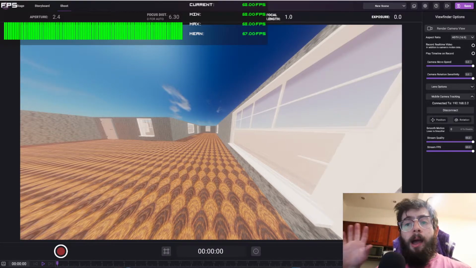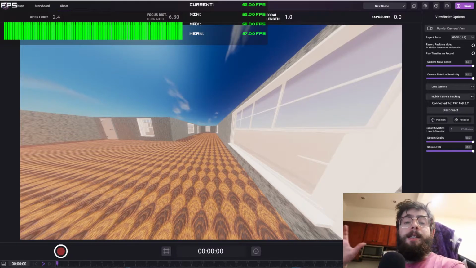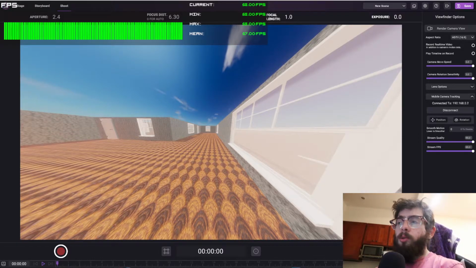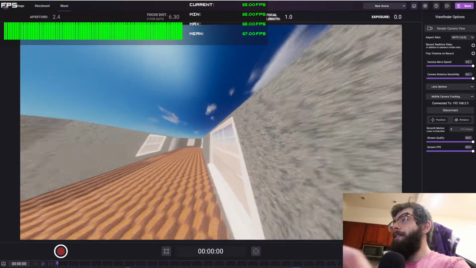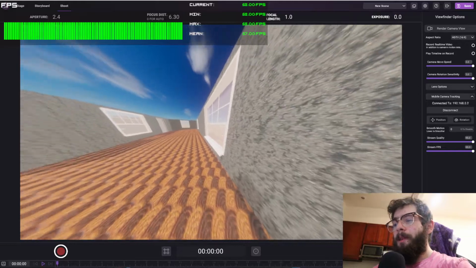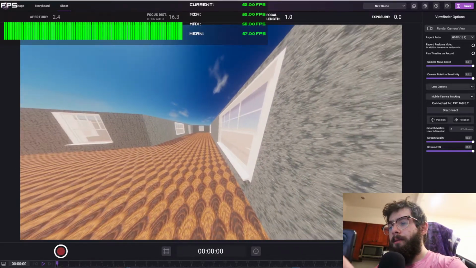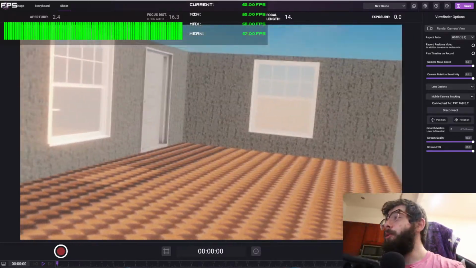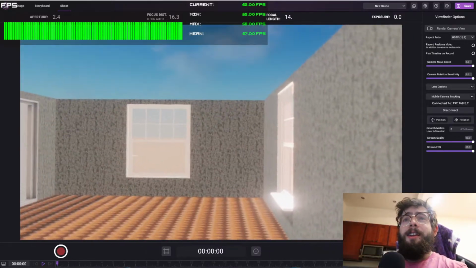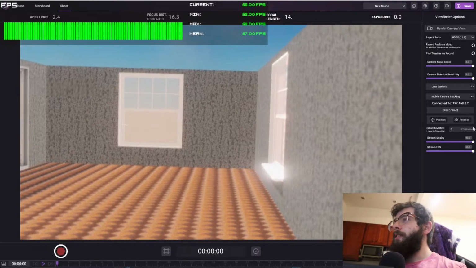There will be an updated tutorial video for the tracking system up soon, but this video will be a good overview of what's new. So I have the app running on my phone here. We see we have a very wide angle, so I'm going to zoom in just a little bit. There we go. Now it's something a little more reasonable. You can see here that the UI over here looks quite a bit different.